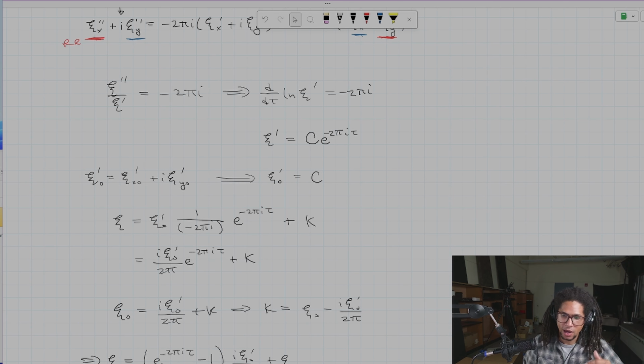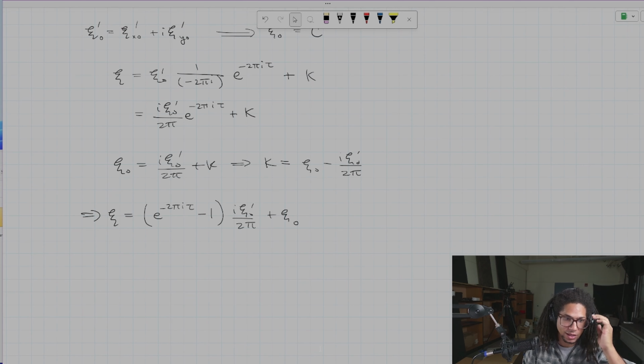All right, and with that, we are done with this solution using complex analysis or complex variables. The only thing that would be left to do is, if we wanted to find Cx, that would be equal to the real part of C. And similarly, Cy would be equal to the imaginary part of C.